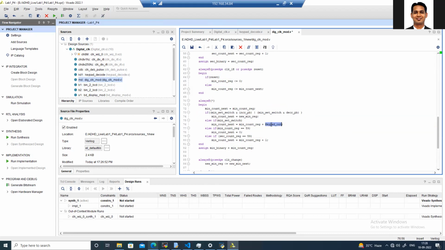We need to take care of the overflow. For example, if the current minute value is 58 and you press 5, then the value becomes 63.